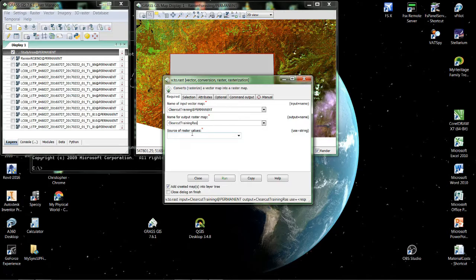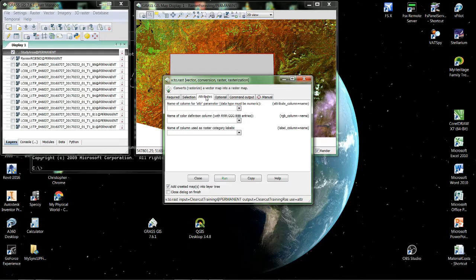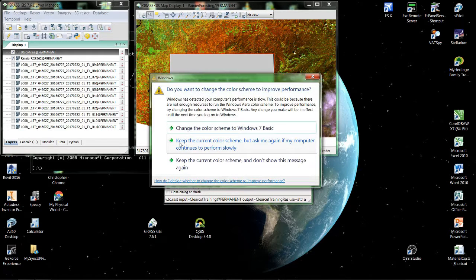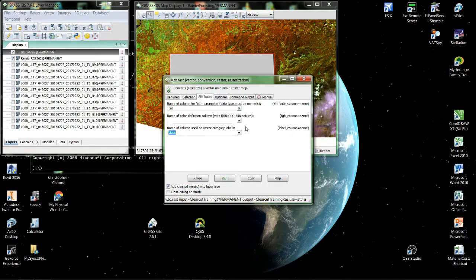Alright. And then for source of raster values, click ATTR for attributes. Then in the attributes tab, you're going to change the ATT parameter to cat, and the name of the column used for raster category labels, class. Oh, that's going to show up periodically, sorry.